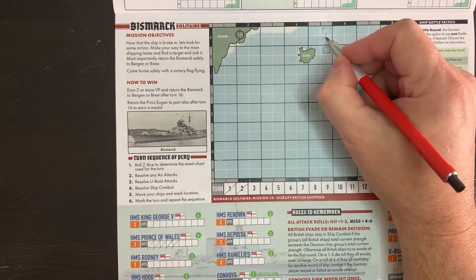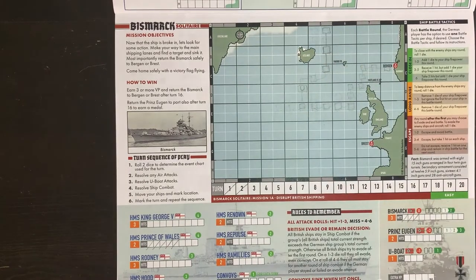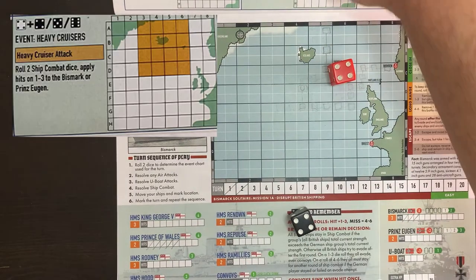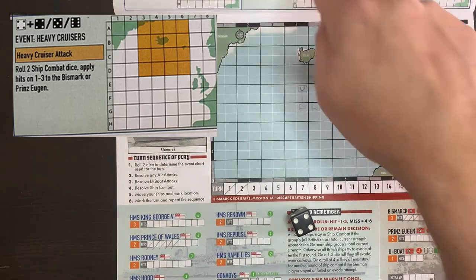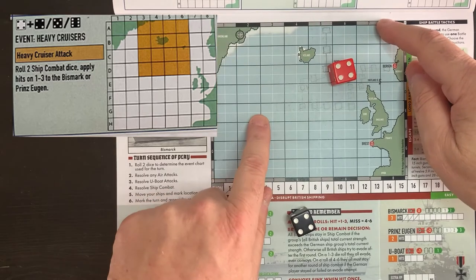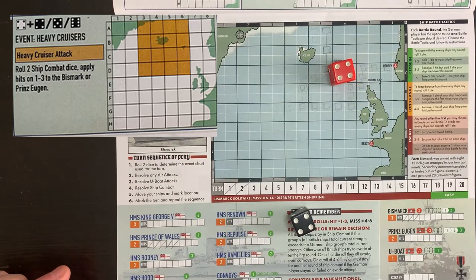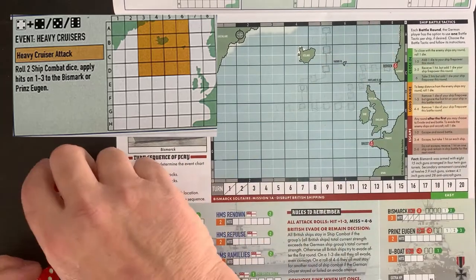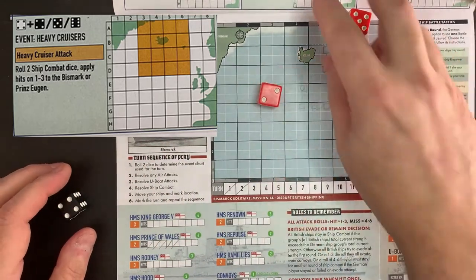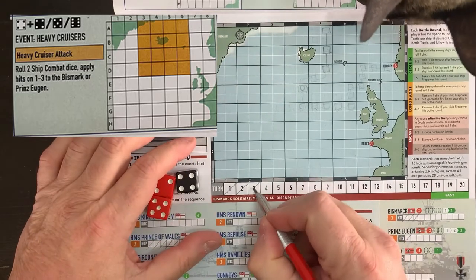So, we've moved 2. We're going to move 2 down into here. Okay, let's roll our encounter. 44. 44 gives us, excuse me, heavy cruisers. And they're within 3 through D. So we're in the heavy cruiser area. It says roll 2 ship combat dice, apply hits on 1 to 3, and I can choose which ship they go against. So, heavy cruisers, get 1 hit. I'll put that 1 hit on the Eugen. That's into turn 3.